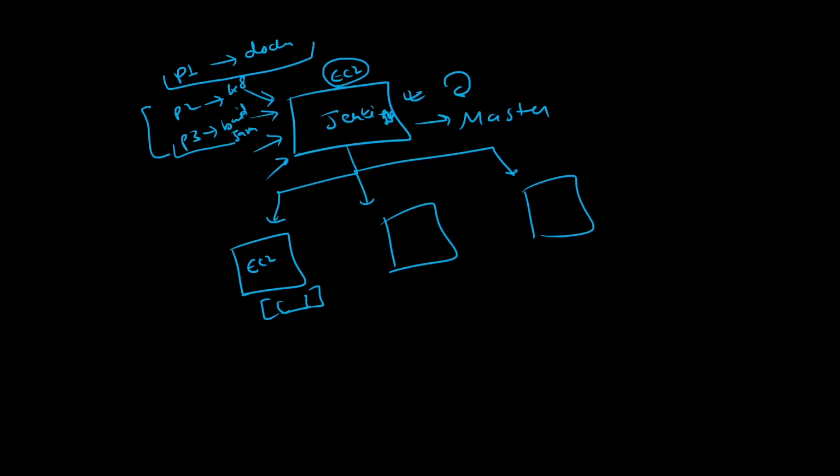So the Jenkins master would go ahead and ask the slave to do a lot of tasks during the pipeline phase. Not just the entire pipeline, you can also take some of the stages of the pipeline to work around with that. So that is the concept of the agent. You can create as many agents as you want and connect them to the master. You'll have an agent ID, and based upon the agent ID, you can tell Jenkins, hey look, go ahead and work on those agents as well. That is the concept of agents in general. We'll look into a future video on how to connect an agent altogether.